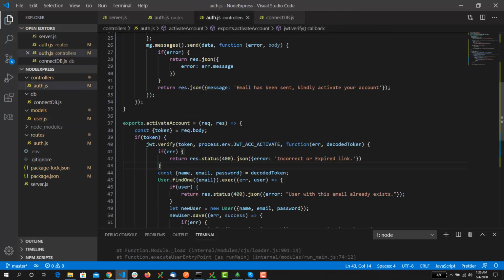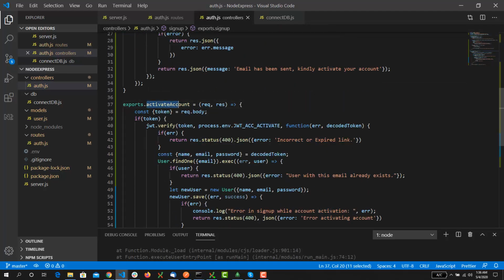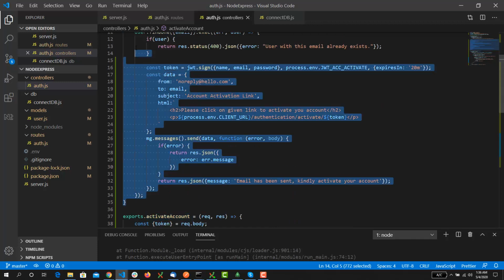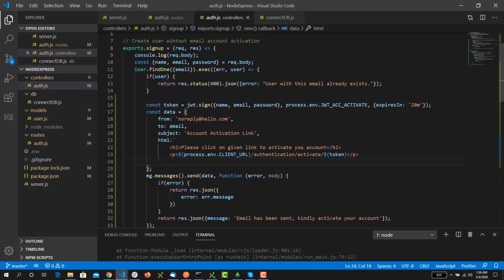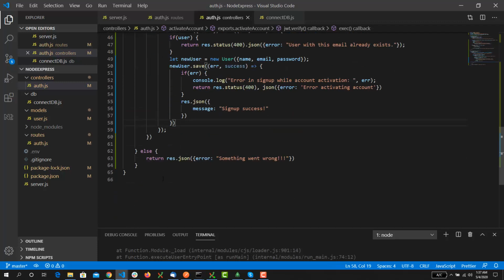All right, so this is the controller. It has this sign up function and it has this activate account function. Sign up actually sends an email for activating an account with the link. This is how the link is being generated, and once user gets the email with the link and click on that link from the front end, it takes to the page where it click on the button to activate your email. Okay, then we get the token that if the same user have access to that particular token, then we are going to verify it, and then we are going to activate his account. Okay, so we're going to start working on this file.